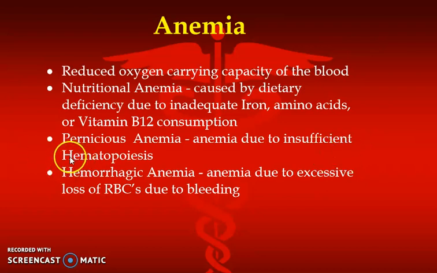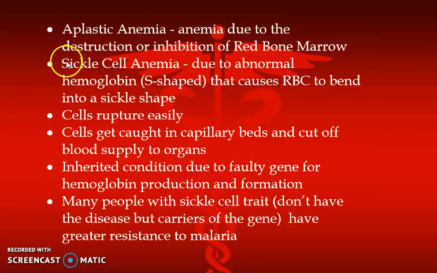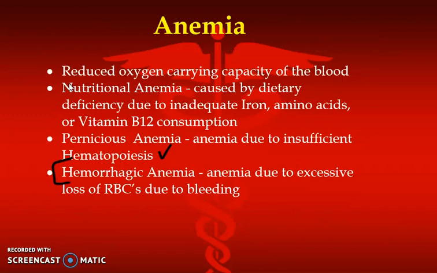So let's go through them. Hemorrhagic: if you're going to bleed to death, then you are going to die from anemia. You remember hematopoiesis from bone marrow. That's making of blood. So we have pernicious, where I just don't make enough blood. Then there's also these different ones in here. I don't want to talk about too many of them, so we'll skip past those. I do want to talk about this one, sickle cell anemia. You make it incorrectly, so that's a problem. You can see there's a lot of different types of anemias, but the biggest thing I want you to know is anemia is a lack of red blood cells.